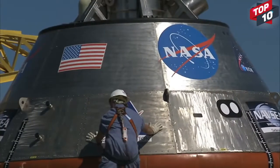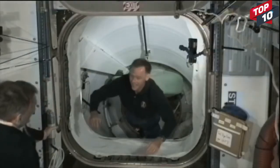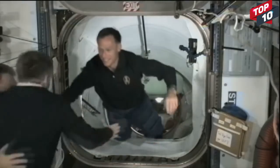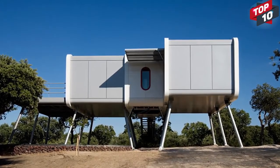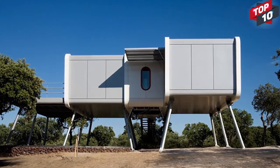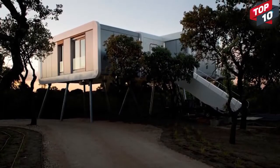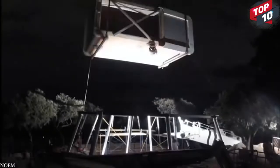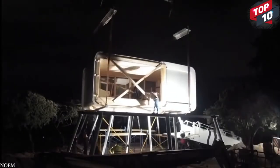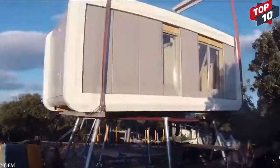Number 11: NASA and other space agencies have spent a great deal of resources to learn how humans would react living for extended periods of time in spaceships. But a number of futuristic homes are now being based on UFO designs. Possibly the most impressive is the Noem Spaceship House, completed in 2015 in the hills of La Morellea, Spain. It was created for a film director who is also a massive science fiction fan. To build it quickly without disturbing the serene environment, most of the house was pre-built in a factory and installed in place, with actual construction on site taking just two months.